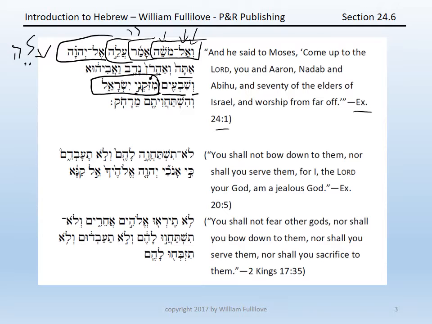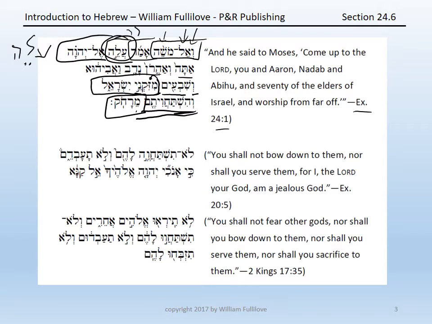Note that the ei is the masculine plural ending of a construct. So this is the construct phrase, the elders of Israel. V'hishtahavitem. Here we have now a hishtafel form. In fact, a hishtafel converted perfect, second masculine plural. And note, as a converted perfect, it will take its sense translationally from the previous finite verb, which is in fact the imperative. So it was go or come up and worship. So this is a continuation of the command.